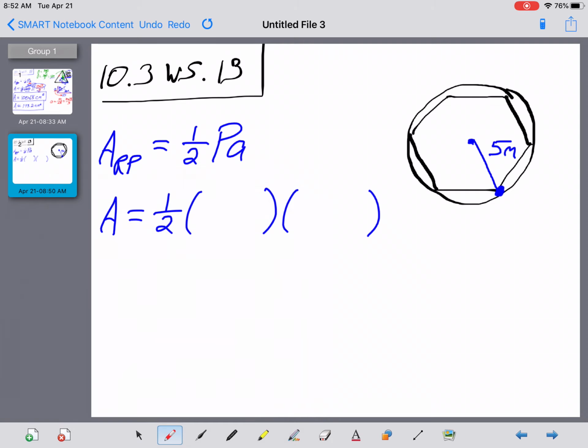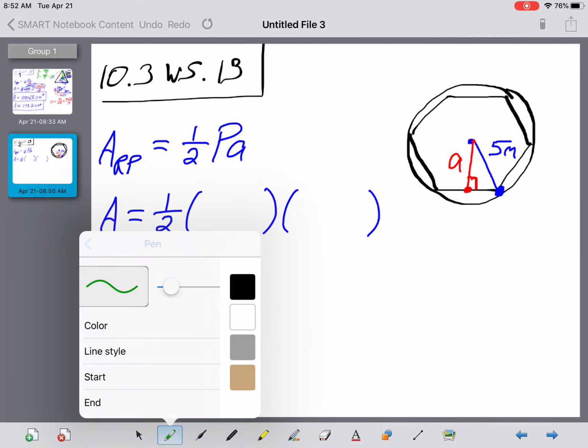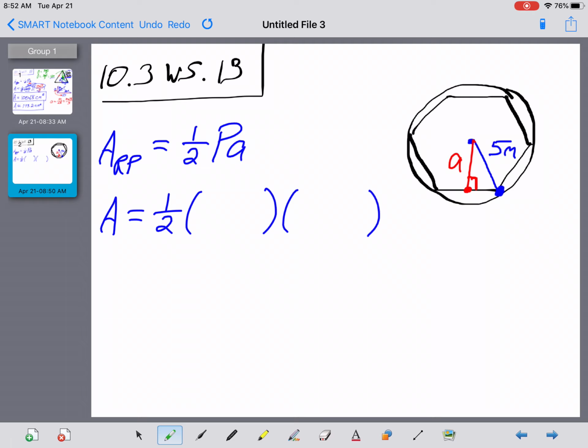The first thing we probably ought to do in just about every one of these cases is draw the apothem in, and I always like to draw mine going down. It doesn't have to be that way, but that's the way I like to do it to be consistent, and the apothem is always perpendicular to the side that you draw it to. Okay, let's have a quick conversation then about theta, the measure of your central angle. The formula we've been using lately is that theta is always going to be 360 degrees divided by n, when n is the number of sides. In a hexagon, n is 6. So theta in this problem is 360 divided by 6, which gets you 60 degrees for the measure of a central angle.